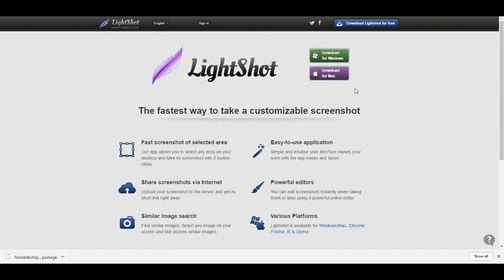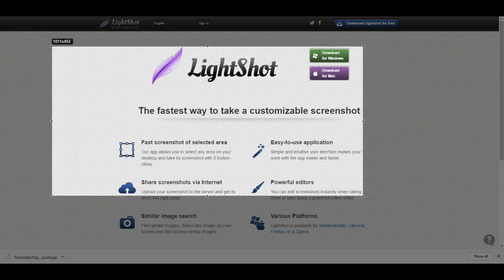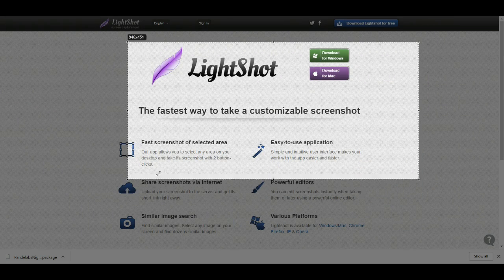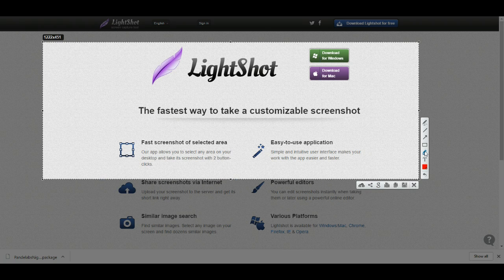I mean, there are ways to screenshot using your system, whether it's Mac or Windows. I know there are ways to do it that are built in, but I just like this program since I've been using it for a lot of years. But yeah, it makes it really easy just to take screenshots. You just press a button on your keyboard, whichever one you set up. You select the area you want to take the picture of. You can adjust it, move it around. You can draw on it.